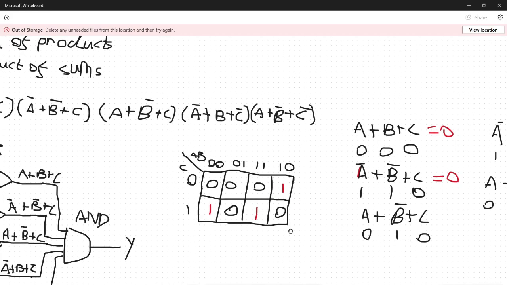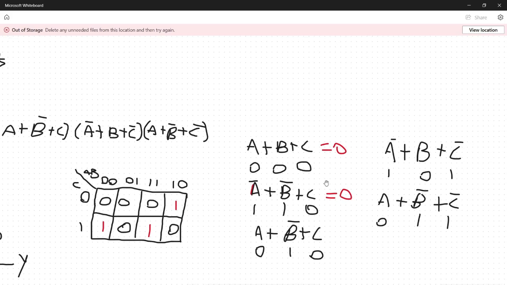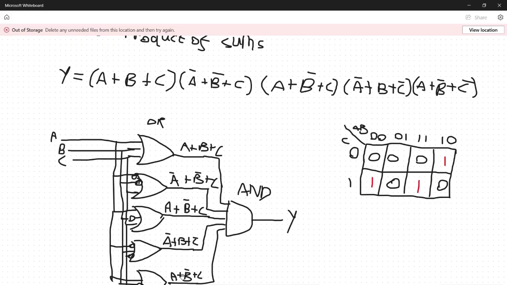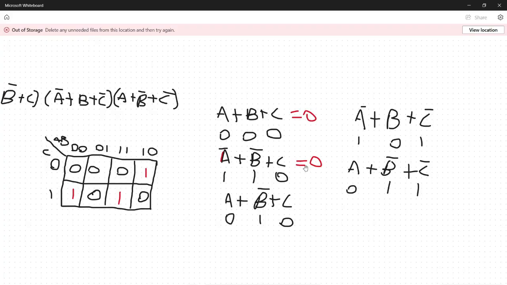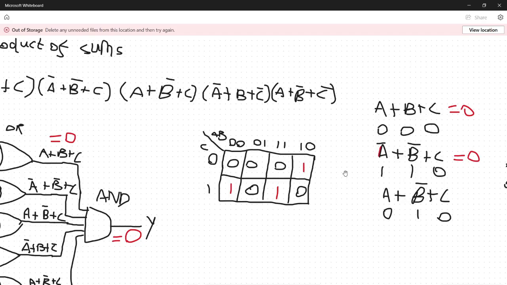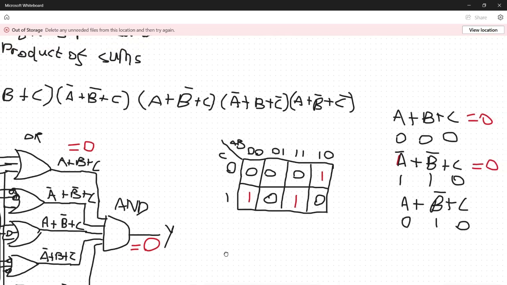Now, what this table essentially represents, these are our conditions. So whenever we get any of these values for A, B, or C, one of these lines is going to equal 0. One of these lines will end up equaling 0. And when one line equals 0, we get a 0 output. So that's why we're going to make these all equal to 0, and then we plug these zeros in. So this table basically represents what this is supposed to look like.